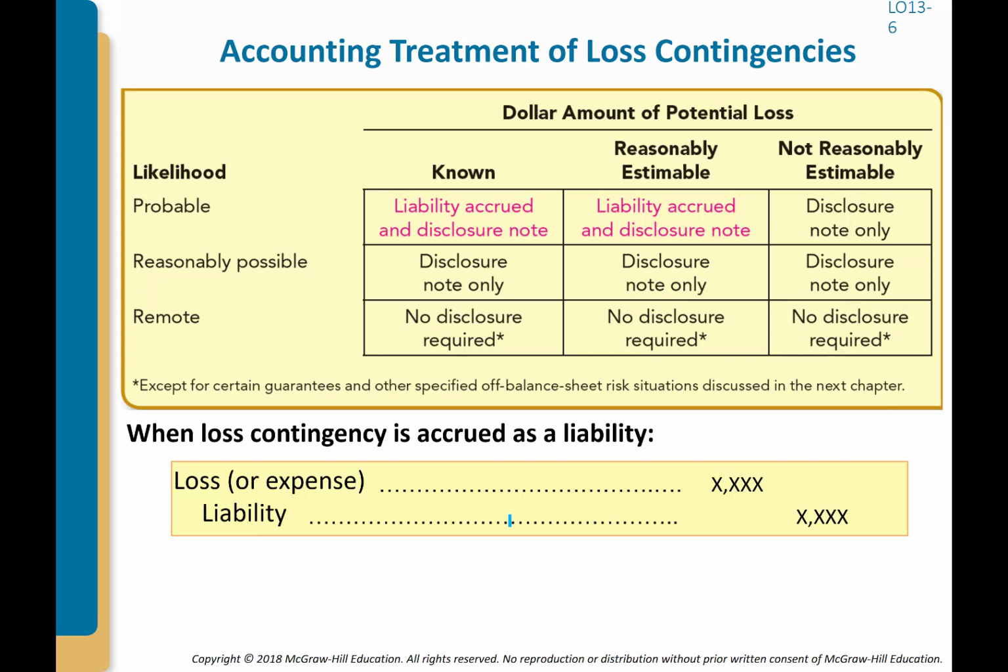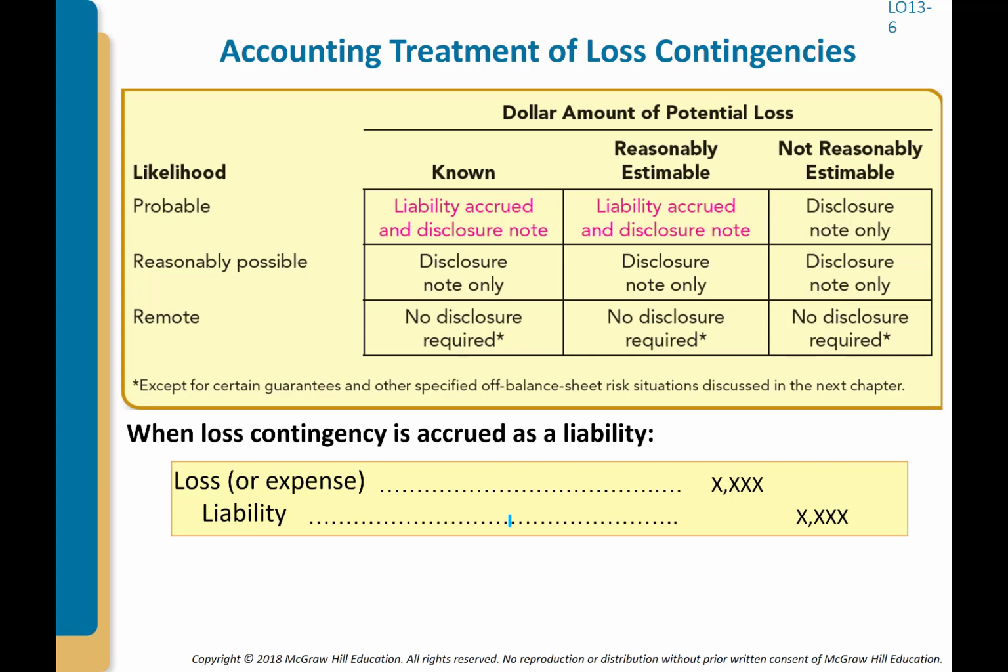Reasonable and estimable, then you're going to do what? You're going to book it, aren't you? Okay? If it's not estimable, you're going to do what? Disclose. Okay? Now, we could have a loss that is reasonably possible, and that requires footnote disclosure. That's easy, right? And if it's remote, you don't disclose anything. So this is actually a pretty easy rule, isn't it?